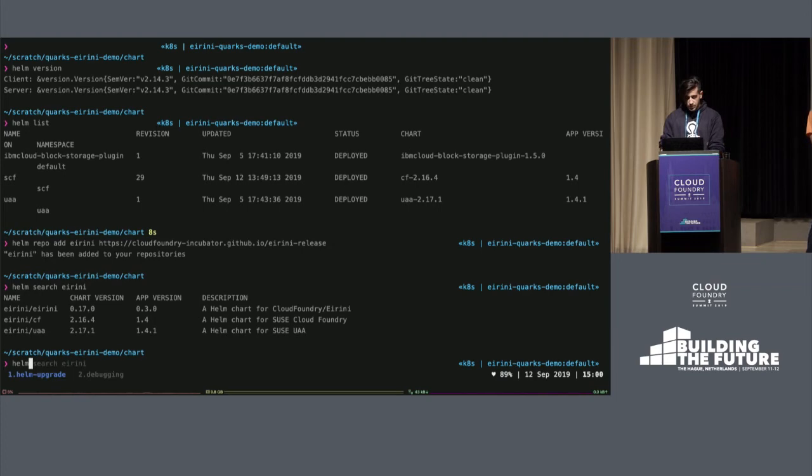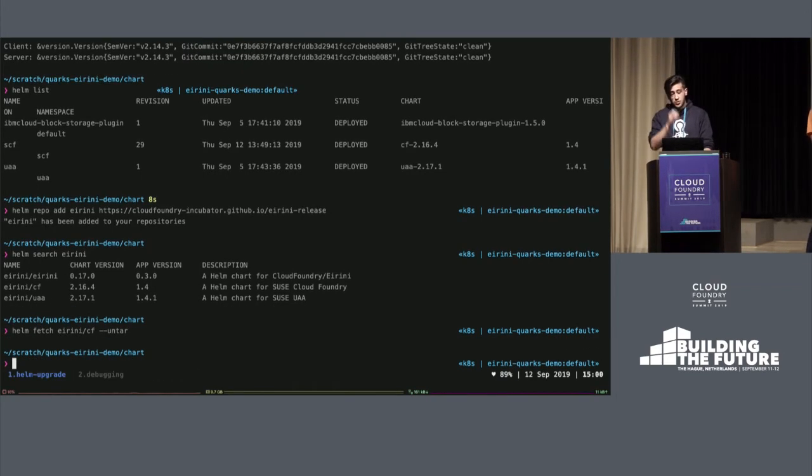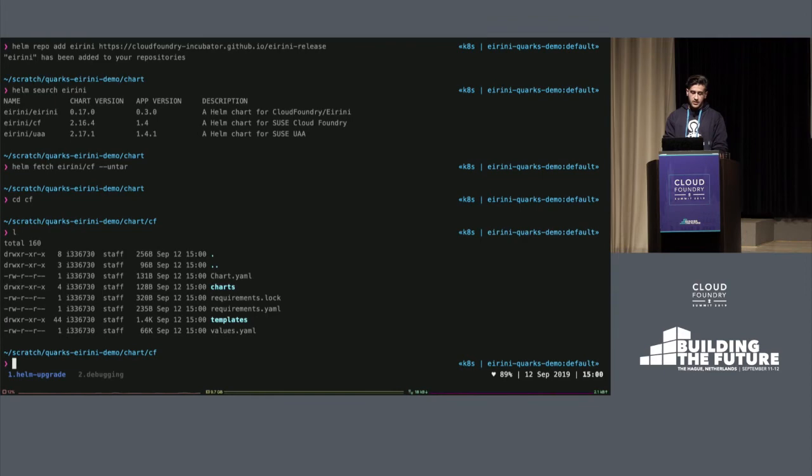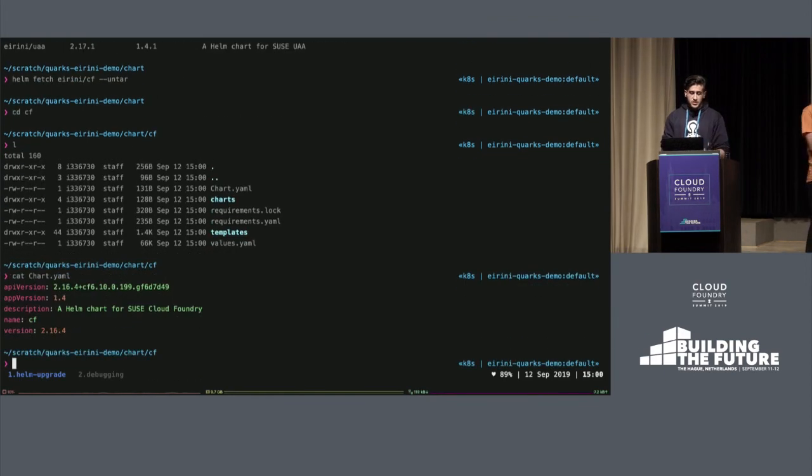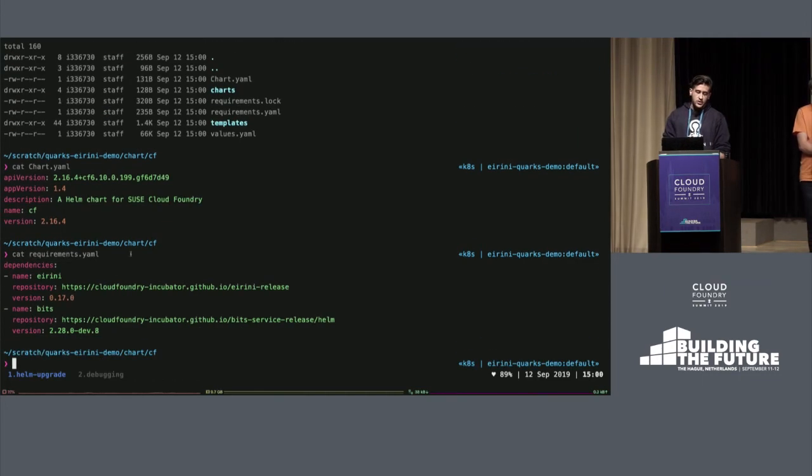If we want to download any of these charts, we can just run helm fetch with the name of the repository and then / name of the chart. This will download it locally for us, and we can inspect it. We have stuff like Chart.yaml, which is just some general chart information about name, version, description. We have the requirements.yaml, which contains all the dependencies and where to find them. It actually points to the repositories that host them.